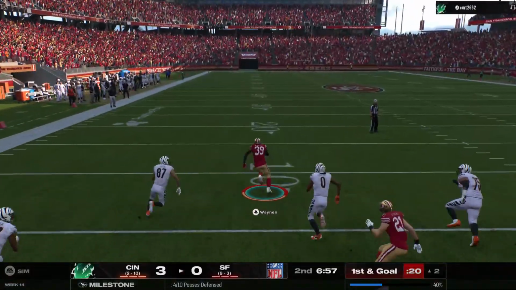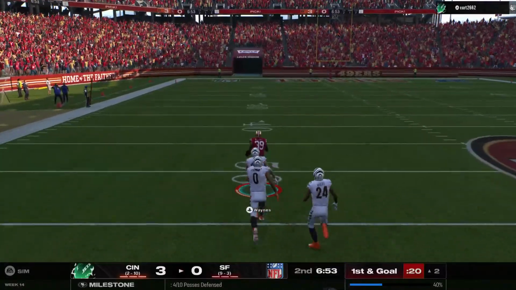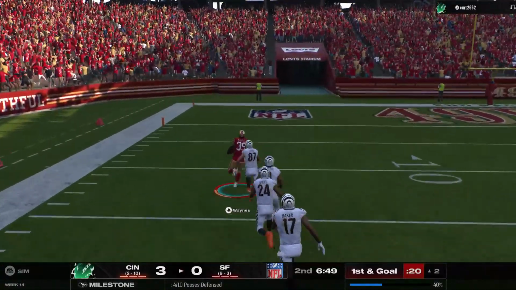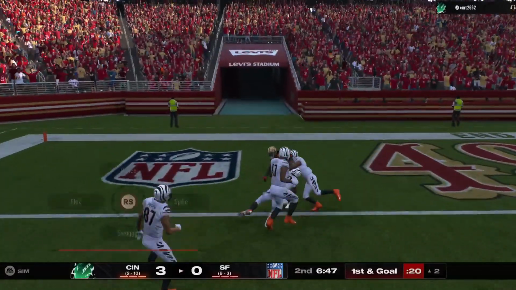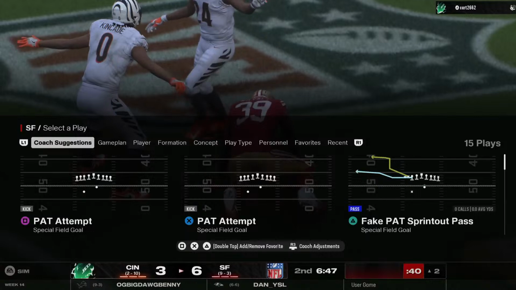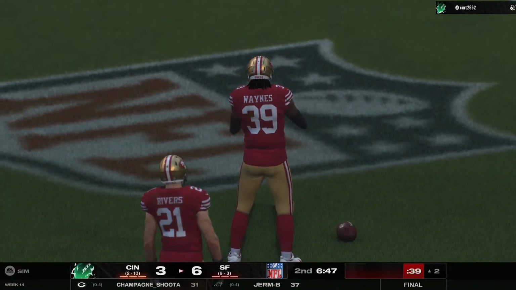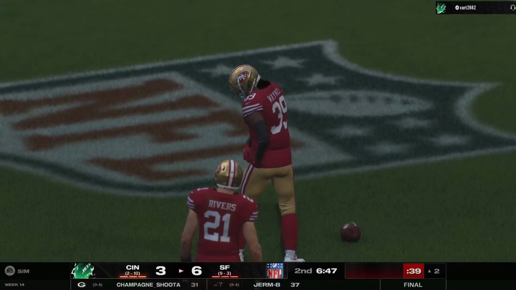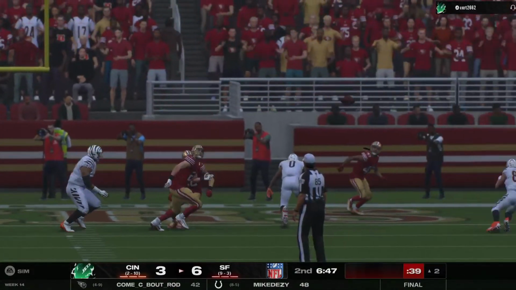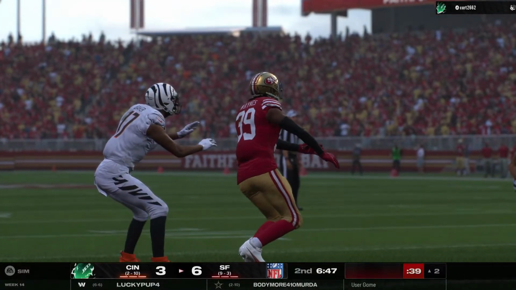This is intercepted. Past midfield. He's inside the 30. And he's going to take this back all the way. Touchdown, San Francisco. Well, they just tried a very short throw, and instead, the defense takes it back the other way, and they come up with the big play, scoring the touchdown.